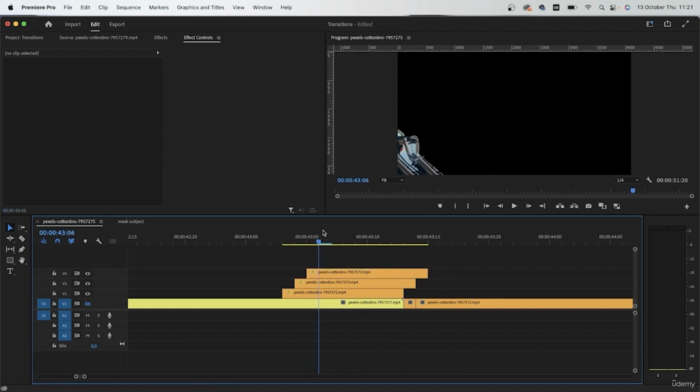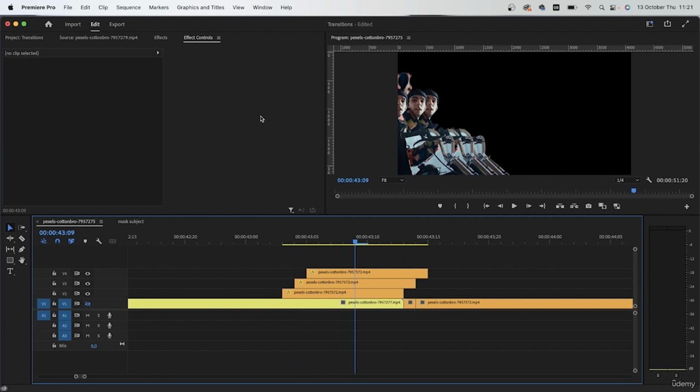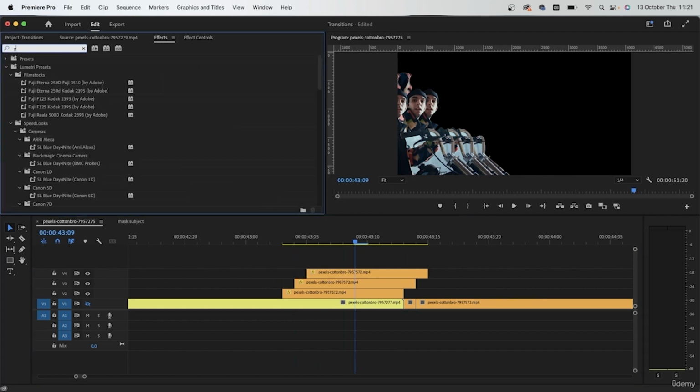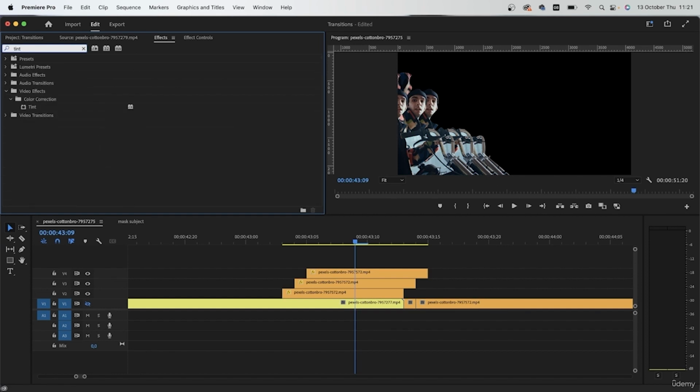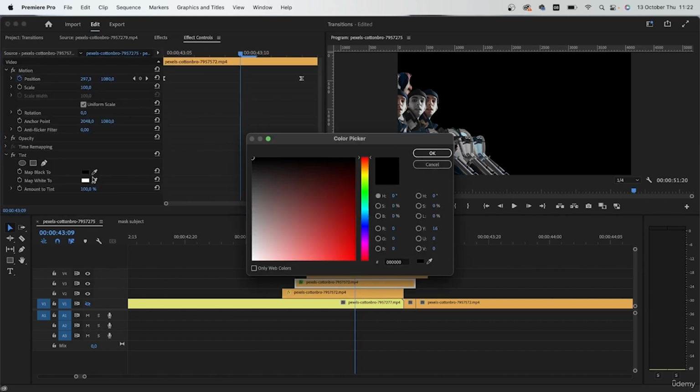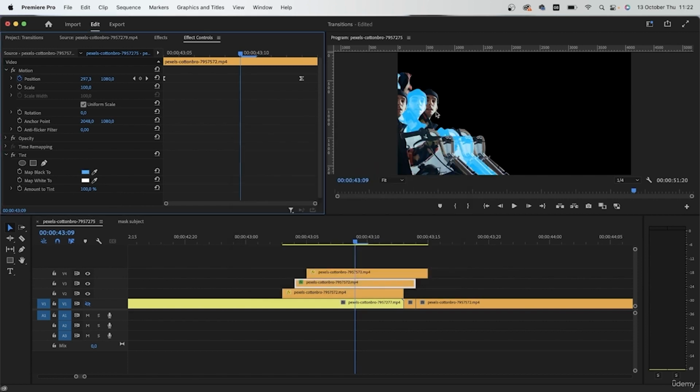All right. So now to have the clones stand out, we're going to add like a tint effect onto each one, especially the one in the middle. So add tint to the middle one, map black to like a random color. All right, amount to tint, we can lower this.